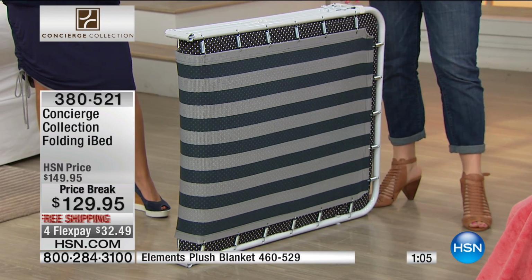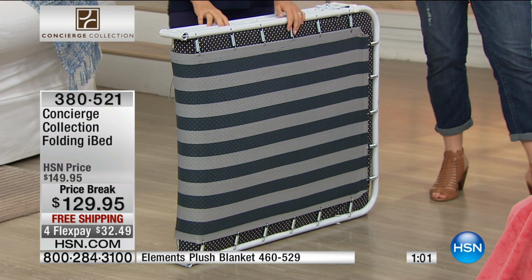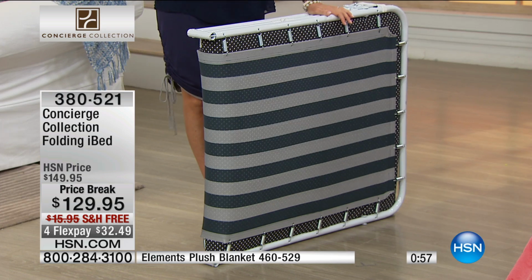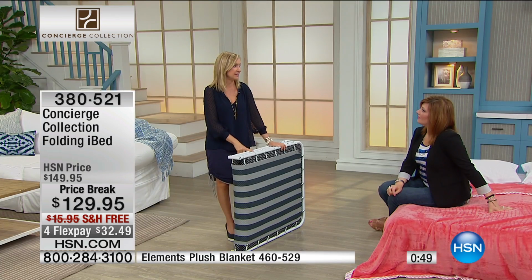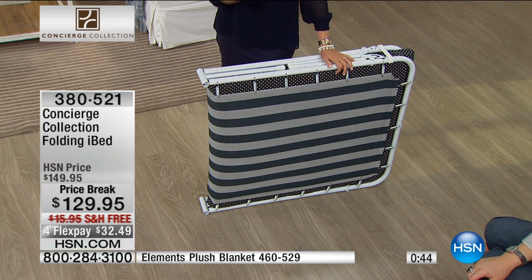For your kids that have gone off to college and they come back and you've done stuff with their room, you have this on the ready. For your camping trips, for your family road trip vacations, for the RV. Remember Hong from the makeup room? She has a rental property. She got 2 of these. Now when she lists her rental property, she has 2 more beds. So you can get more money. Isn't that genius?